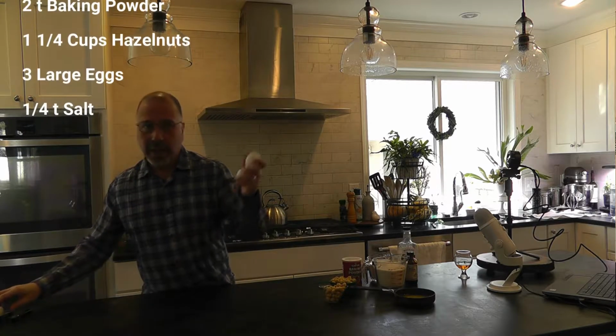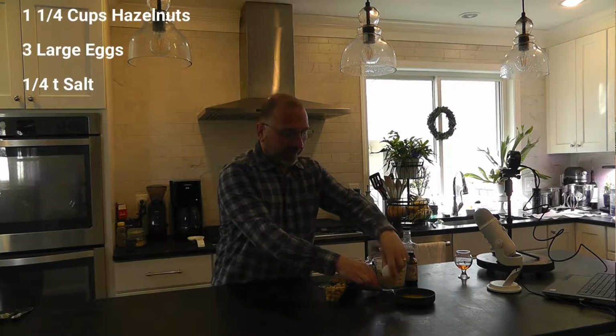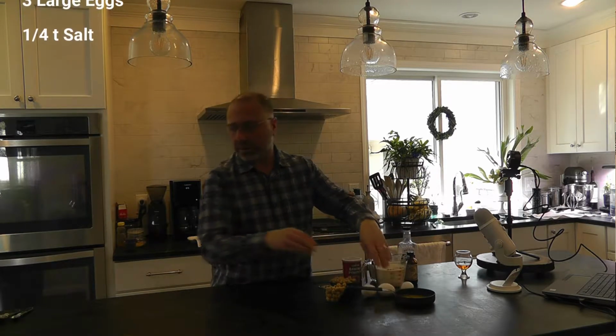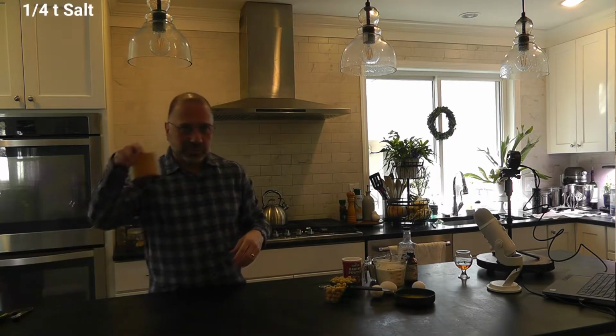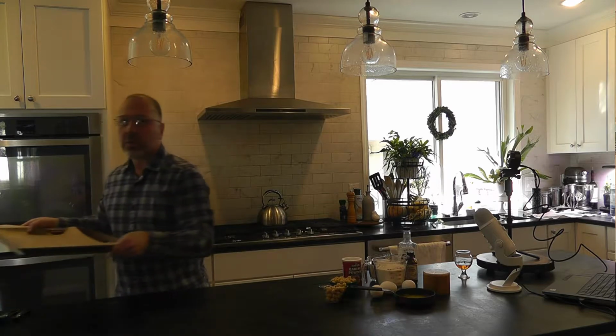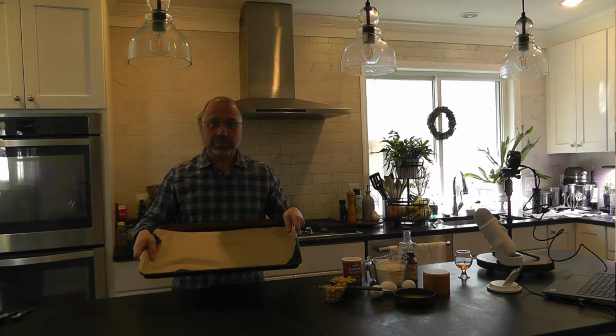You will need 3 eggs. And lastly, you'll need 1/4 teaspoon of salt. Not very much, but you need it. And one last item, a cooking sheet covered with parchment paper. And to make the biscotti, we will heavily be utilizing a food processor.